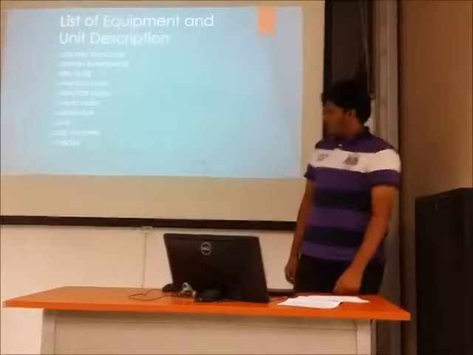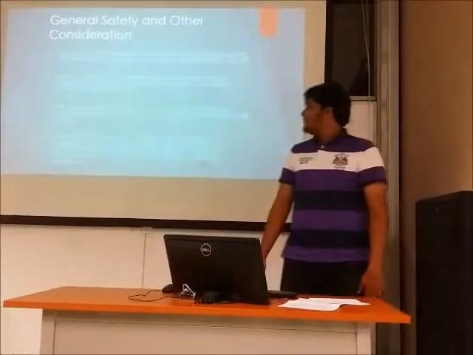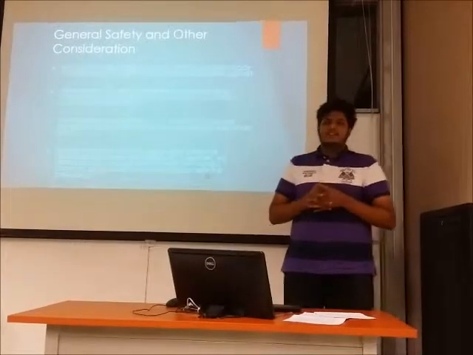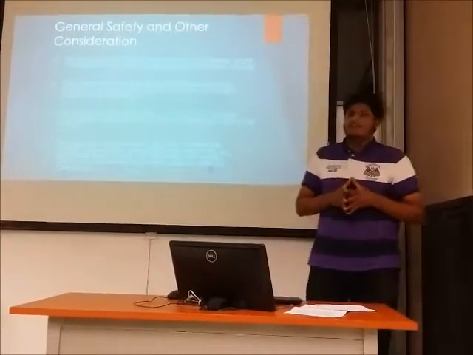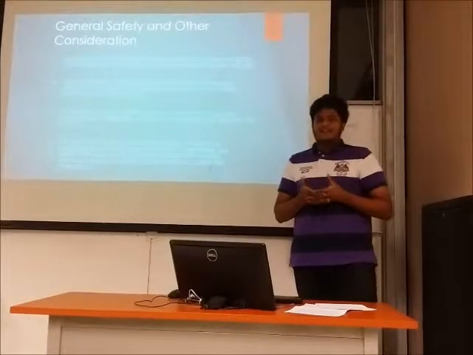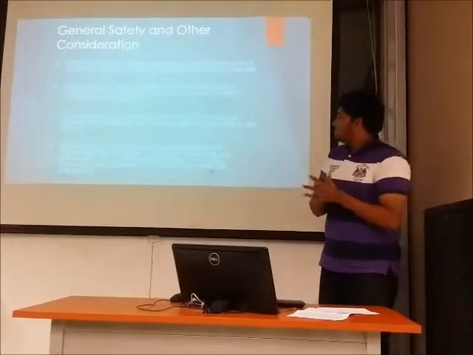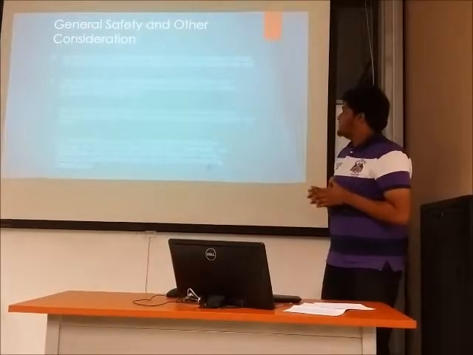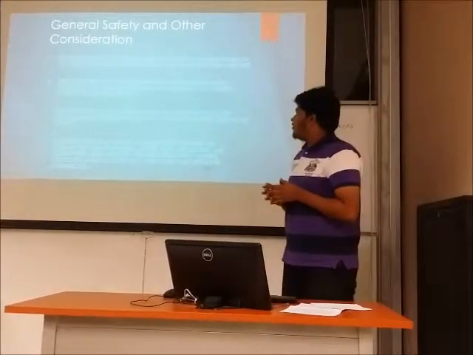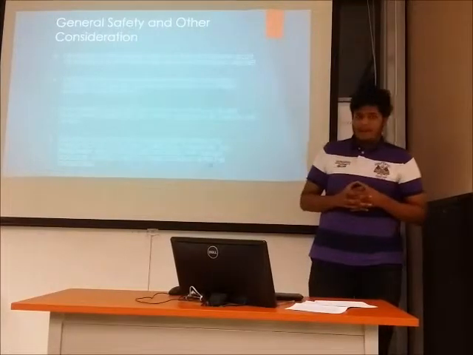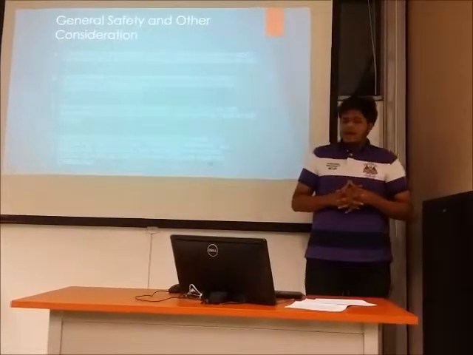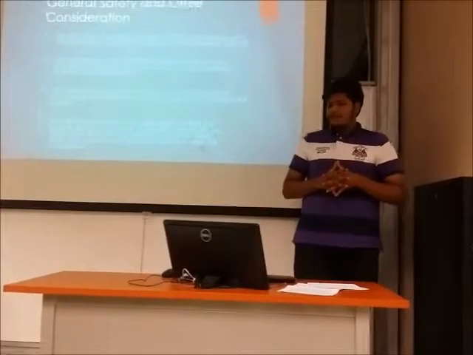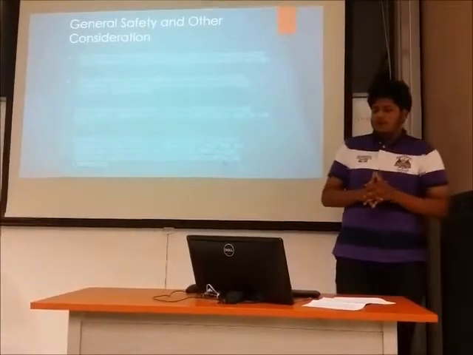Okay. Next, I'll move on to general safety and other considerations. As we all know, general safety is actually the most important element in any industry. It's to avoid accidents and injuries. In this case, the facility should be registered under a safety governing body to ensure all safety and legal requirements are met. And the equipment is equipped with instrumentation controls to ensure all machinery and safety alarms are working properly.